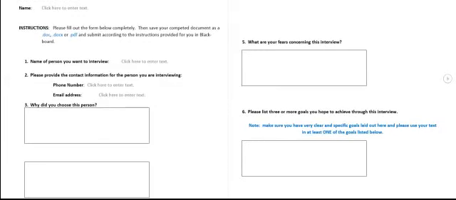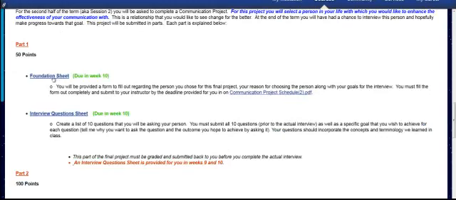Okay? Each of the parts are going to have links here. So all of the documents that go with each of the parts are going to be linked here, but also in the week that each part is due. You'll have the documents there too. And they'll be in both PDF and Word document format. If you choose PDF, it is not going to allow you to type into the boxes. But that's okay. You can just create a new file if you want. But if you choose the .docx, you'll be able to type right into the boxes, save it to your computer, and then submit that to me.